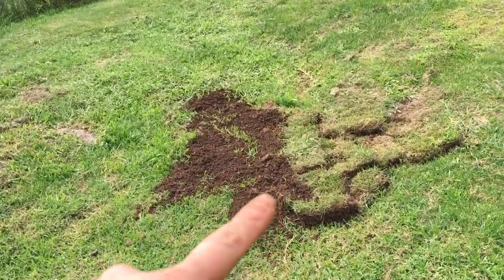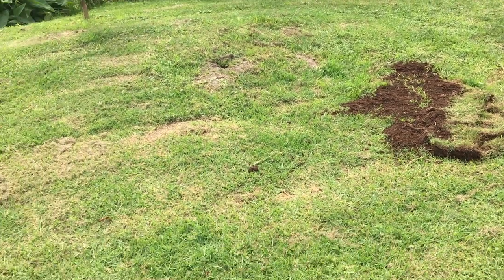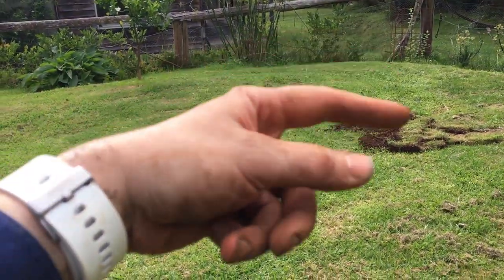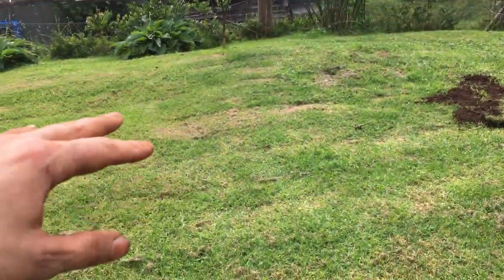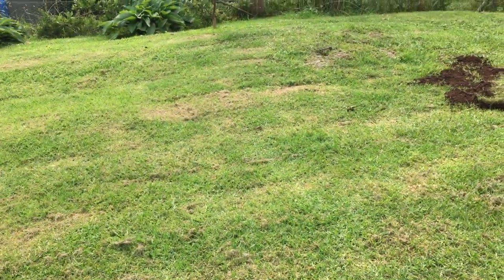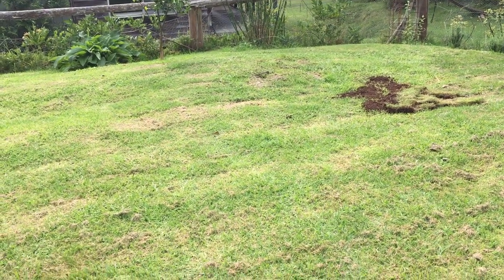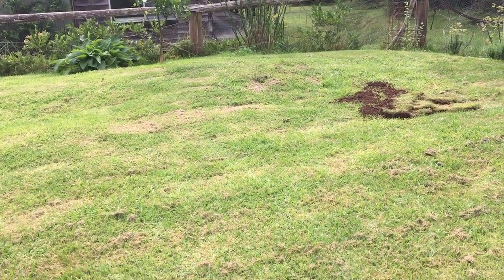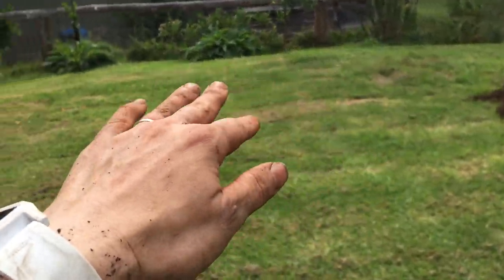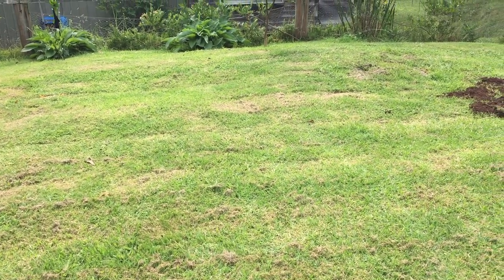I've put what I've just dug out in that section. My intention is to get my rotavator out and go over all of this area, try to level it, backfill it with soil I'll buy to level it more, and then put down some grass seed. So for a little while this won't look so good, but I hope the outcome will be a lot more even — it's very uneven at the moment — and more pleasant to walk on without worrying about breaking your ankles.